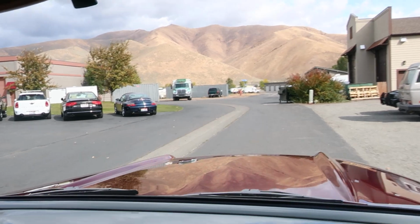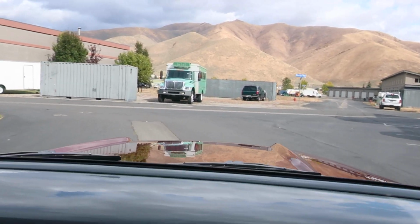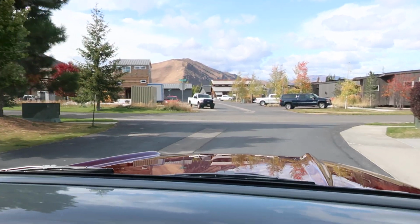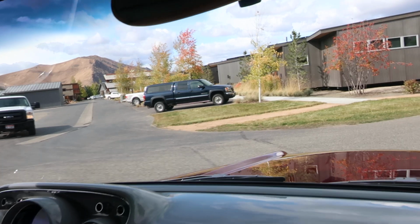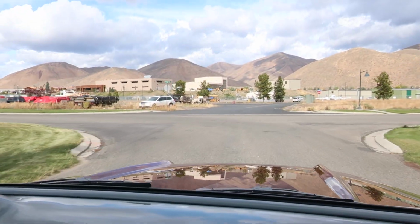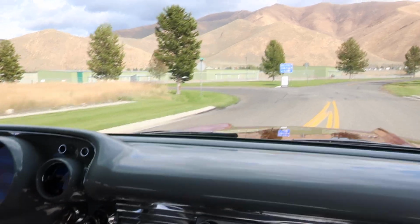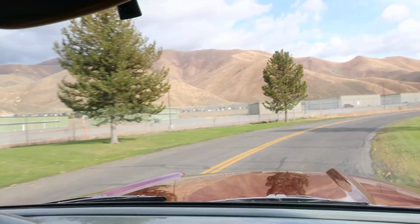So the previous owner, I think the show that he took it to the most, just midsummer, was Joe Mama's. It's probably about 110 miles away, and he would just drive it right down every summer. He'd poke around Ketchum, Sun Valley with the truck, but going to shows, yeah, no trailer. He would just jump in and drive. So it's definitely a very usable truck as well as a show quality truck.